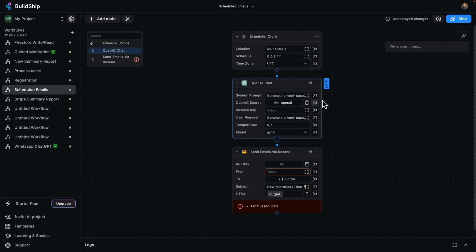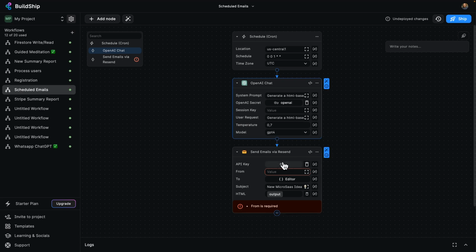Almost done. Once we set all of that up, this OpenAI chat node is going to connect to OpenAI and run that prompt and give me my request back, which we're going to forward over to the next node, the send emails via Resend node. So what this is going to do is, as said, every day using Resend, send that output, which remembers that HTML-based inspiring quote, and send it via email.